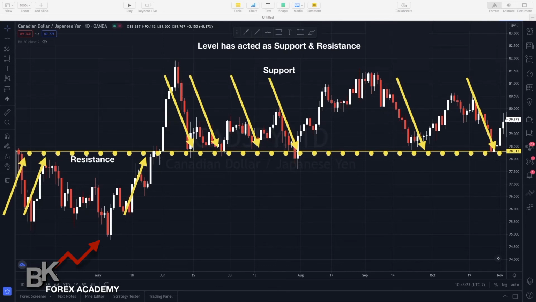We identify this resistance area and support line. That's like our supply line here. We get supplies and then we build a demand from the market. They get excited and they buy it at a higher price. That is pretty much it in a nutshell.